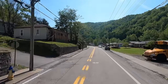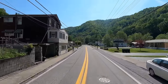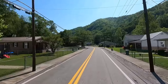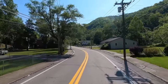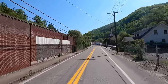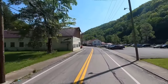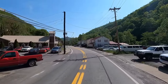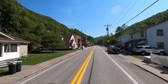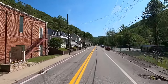All right, another little coal mining town. This is probably a pretty good sized town. Houses up on a hill with a big brick wall. Train tracks running through here probably. Small town USA right here, Mullins, West Virginia. Back road small towns. Church with a steeple. All these communities got at least one or more churches. A town where everyone knows your name. Guarantee a local gossip is always around. Love it.